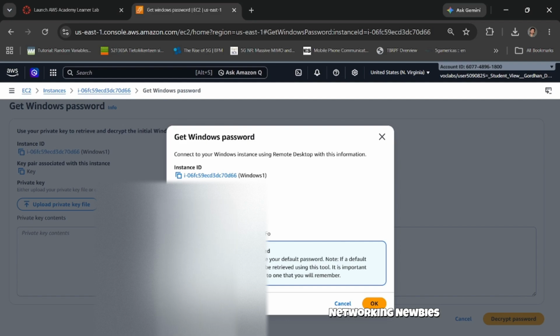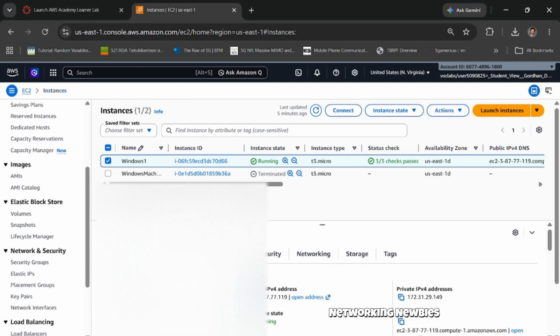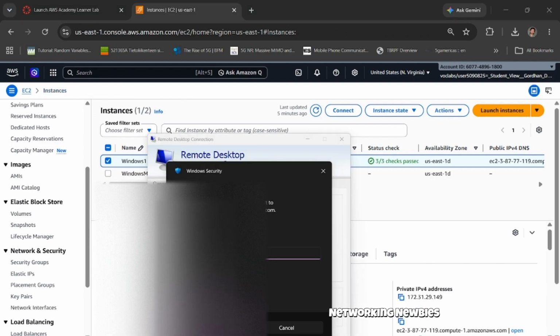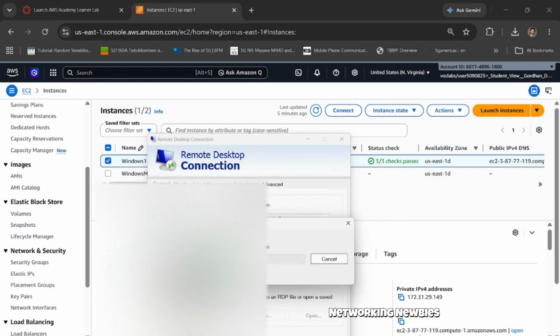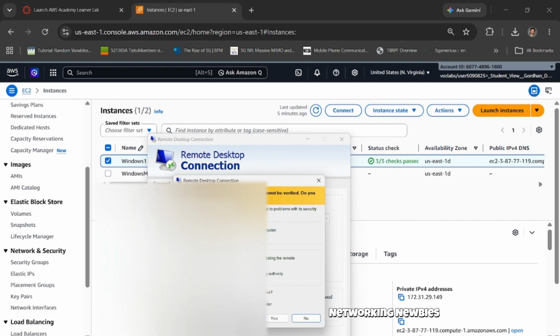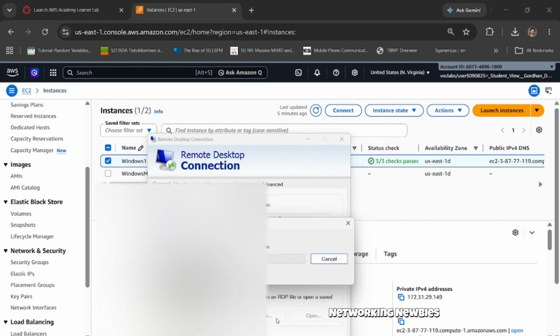So we simply click here. It will copy that password to the clipboard, and then we click OK. We go back to RDP here, and then we paste that password, so Control V and say OK. Now it is trying to connect with the Windows instance available in the cloud, and here we simply say yes. We have to trust this certificate. Click yes, and now it's connecting, and yes, this is connected.